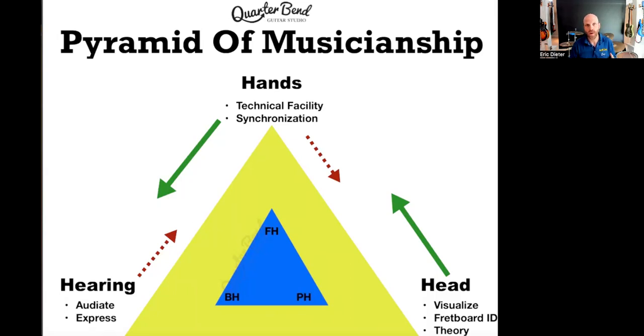If things aren't going well, if we're finding that we can't remember a certain number of notes, don't just keep grinding it away. Go back, look at the music, close your eyes, see if you can visualize it, see if you can recite the numbers before you go to play them. If you can't play them up here, you will not be able to play them here. Okay? So if all goes well in the hands, now we start to think about how it sounds. Up until this point, we are not concerned about speed, rhythm, really much of anything.